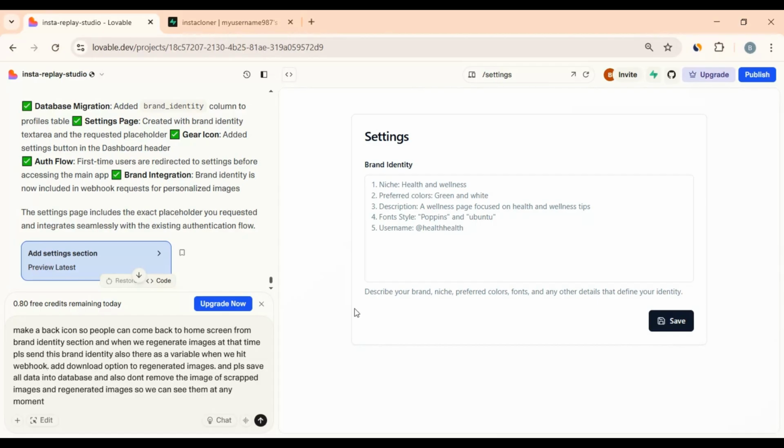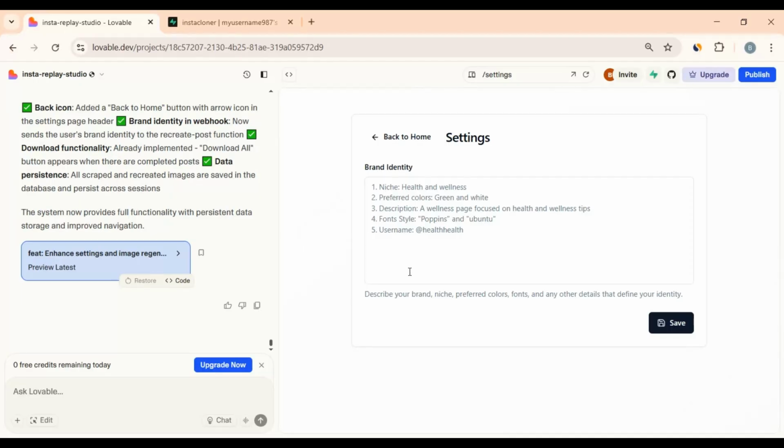And lastly, we are asking to save images in the database, so we will not get those blank images in our app. So let's hit enter on this.